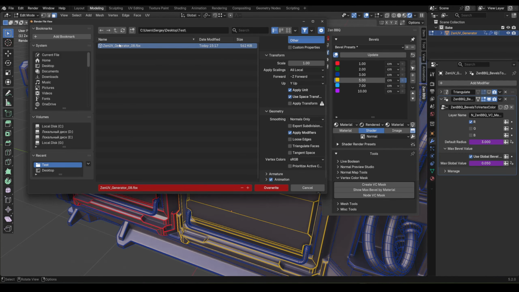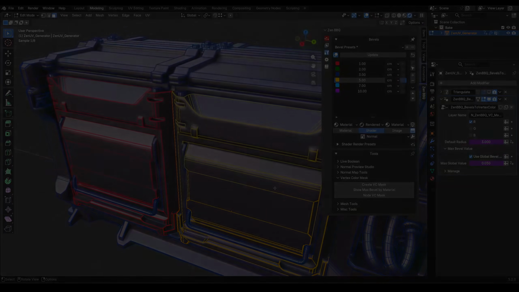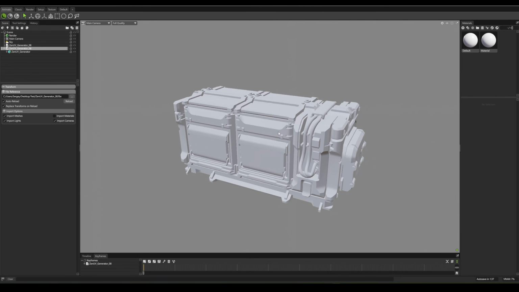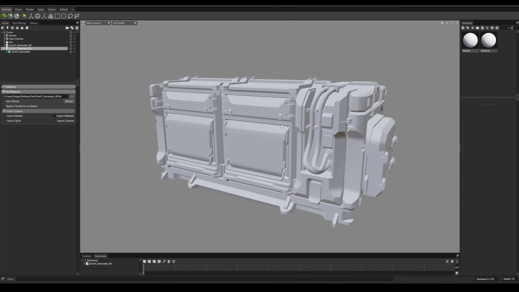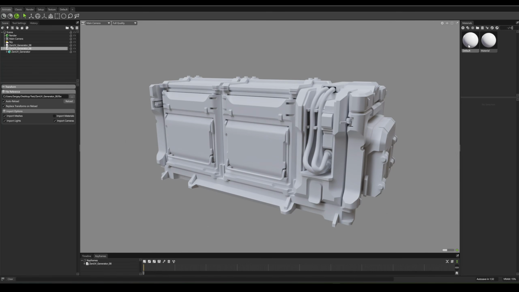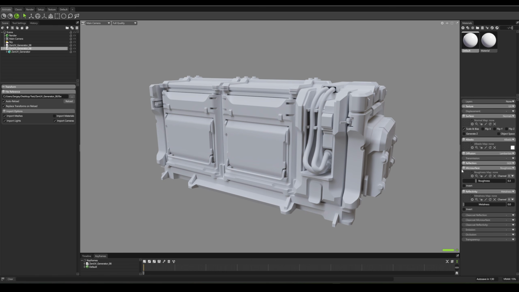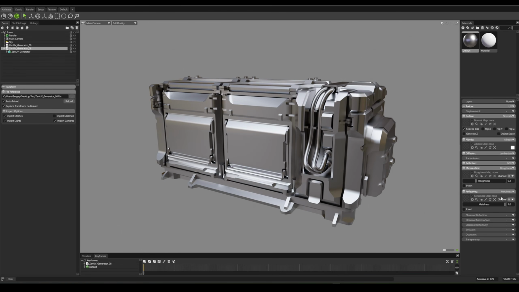Now export the model as FBX and import it into Marmoset toolbag. In the render settings, switch render mode to ray tracing, since the procedural bevel shader is not available in the standard raster renderer. We can also adjust the material properties to make the bevel highlights easier to see.